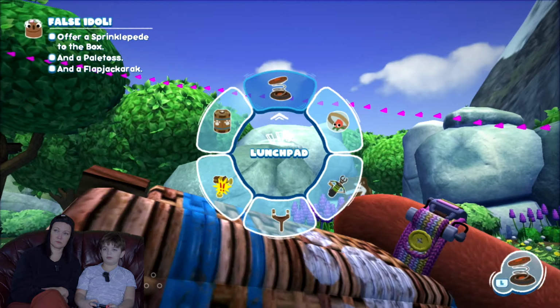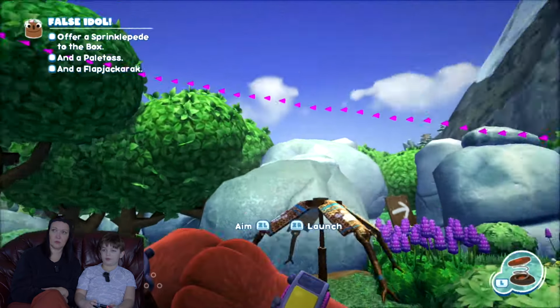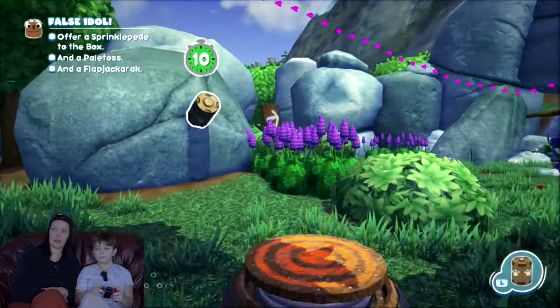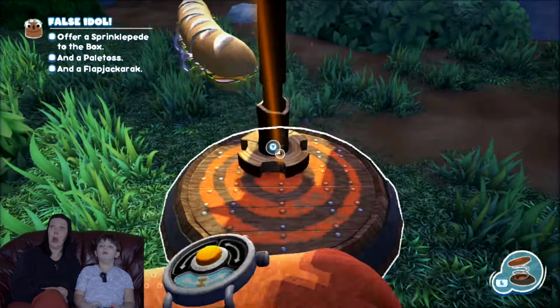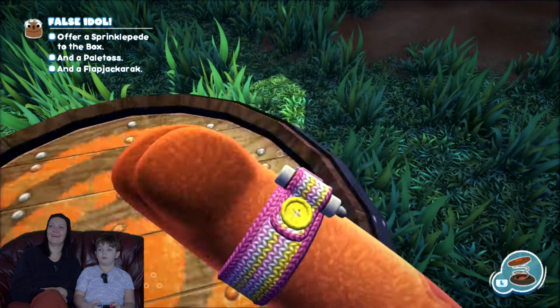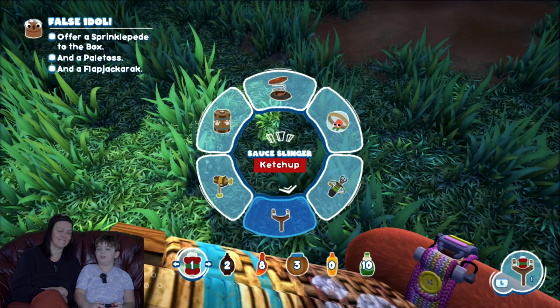By the way, let's just use the launch pad. Okay, and let's mark that lollipop and grab it. Yes, and we got it. That was easy. Green olive. Oh! Centipede. Wow. Oh my god, that was a centipede. Yeah, but he's huge.